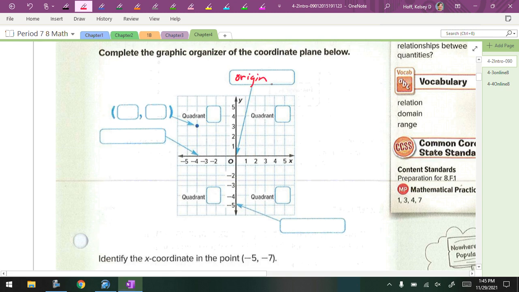This blank way at the bottom points to this axis. Which axis is this? The y-axis. And the other axis is labeled the x-axis. If you don't have your book, just take some notes on another sheet of paper just so you remember. Everybody take a minute to write down the ordered pair of that point they have, the x comma y. Don't say it out loud, but write down that ordered pair you see there.